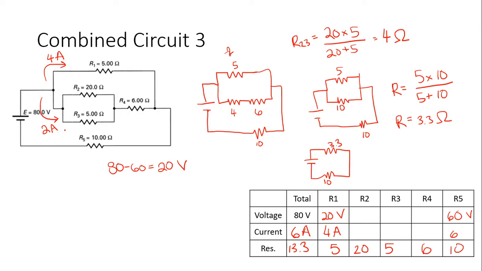Okay. Now, it's going to split again in the 2, 3, so I'm going to ignore that one for the moment, and I'm going to look over at the 4, because it'll come back together and be 2 amps across the 4. So I can go over here, put my 2 amps in, 6 times 2, 12 volts. Okay. So that means I had 20 volts in that entire branch.